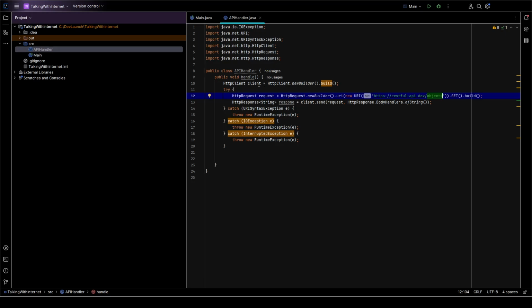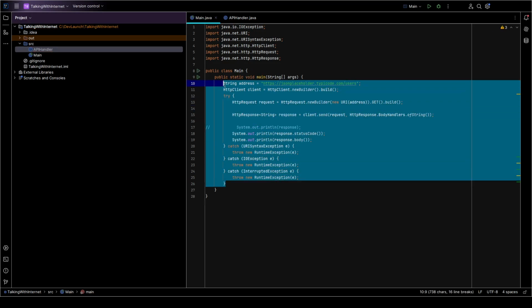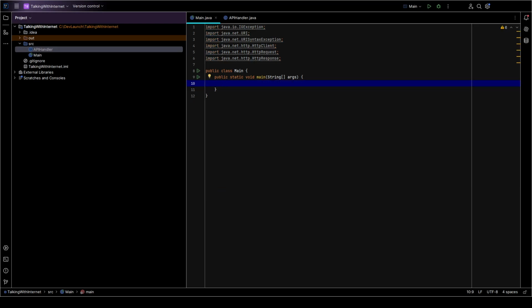In our REST API, we got our HTTP client and we want to return a string, or rather not a string, but the HTTP response of the type string. And let's return the response. Let's see how it behaves. So let's delete all of that, create a new API handler, and let's print out handler.statusCode.